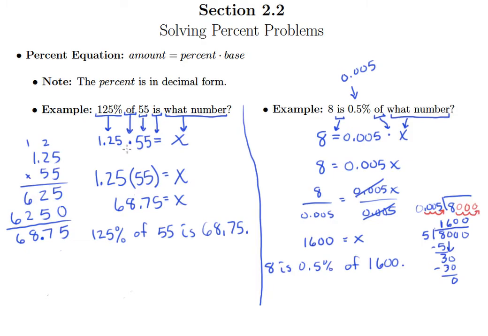So in both cases, notice we ended up with something times something equals something else. And in this case, something equals something times something else. And so whenever we're answering these types of questions where we're talking about a percentage of a number and wanting to know what that amount is, they're all going to end up looking like this when we set up our equation. So in general, the percent equation is amount equals percent times base. And this times will correspond usually to the word of. The equals corresponds usually to the word is. But they'll all kind of break down like this. And this amount equals percent times base is an equation we're going to use over and over and over again.